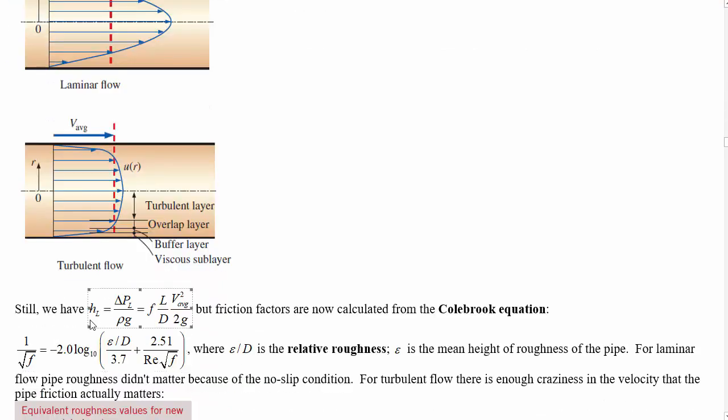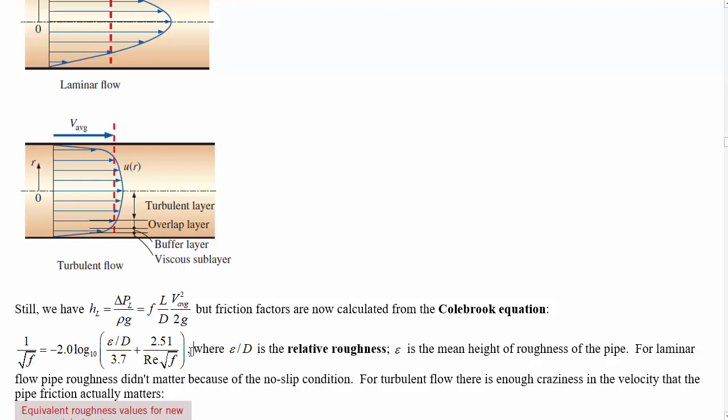We, again, still can use this head loss equation in terms of the friction factor and the other terms, the pipe length that we're talking about, diameter, average velocity squared over 2g. The main difference is that the friction factor is now calculated using some different equation. So the Colebrook equation is going to be the main one, although it's a little bit unwieldy. This is, first of all, implicit in F, so you can't explicitly solve the whole thing for F. You can't isolate F out of this equation.